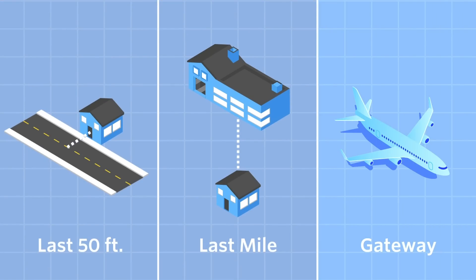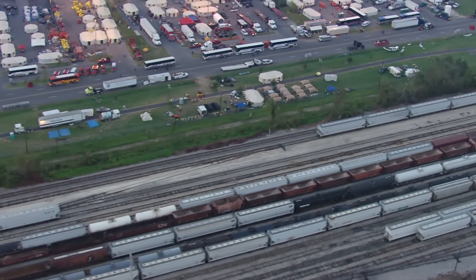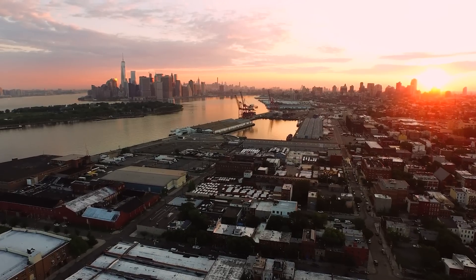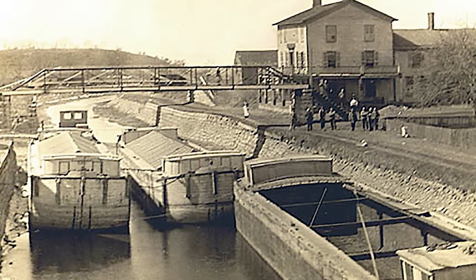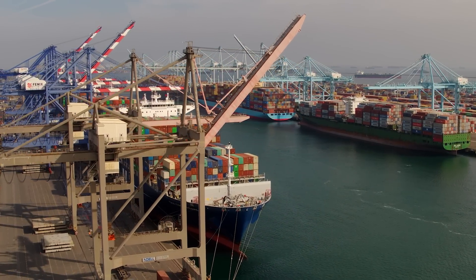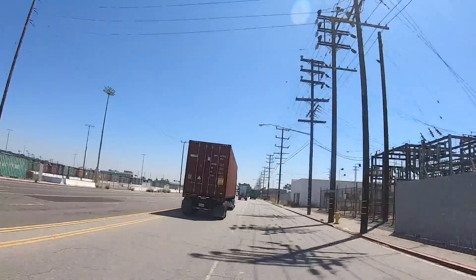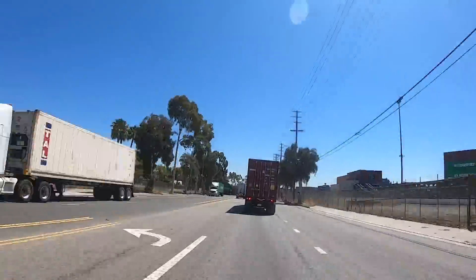The last mile is a challenge for logistic companies and cities, but beyond that last mile, the relationship between freight and cities starts to change. In the last mile, cities impose their will on freight, but at the scale of a seaport or rail yard, freight imposes its will on cities. Most of the world's largest cities exist because they're in a convenient location to import and export goods, mostly by sea. One reason New York City is the largest in the United States is because local boosters pushed for the Erie Canal, making shipping inland goods to New York cheaper than places like Boston and Philadelphia. Today, the Port of Los Angeles supports over 500,000 jobs and handles 20% of all cargo moving into the United States, helping solidify Southern California as the biggest metro area west of the Mississippi.